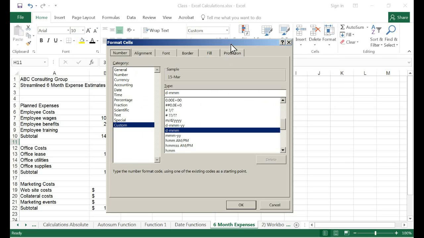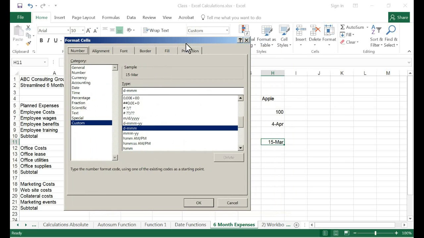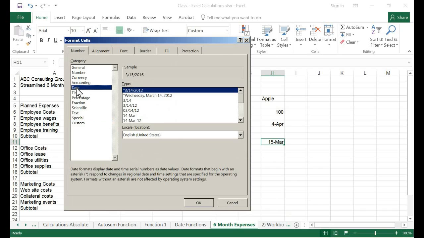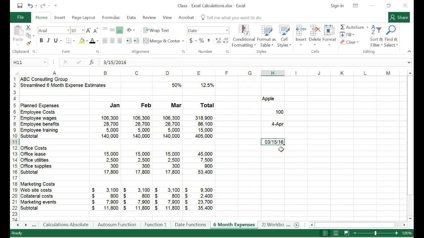When I click on that little button there, I open up a dialog box. I'm going to drag it to the left, and it has many categories for formatting numbers. And I could look at the date category, and with my cell selected here, when I started this whole process, I can pick any one of these dates. I'll pick this one, for example. Press OK, and a new date format is imposed on that cell.